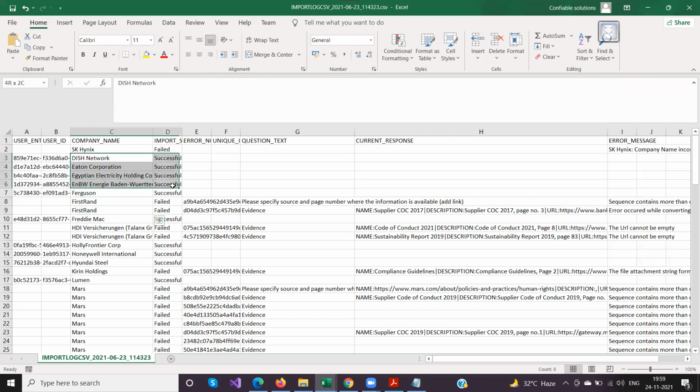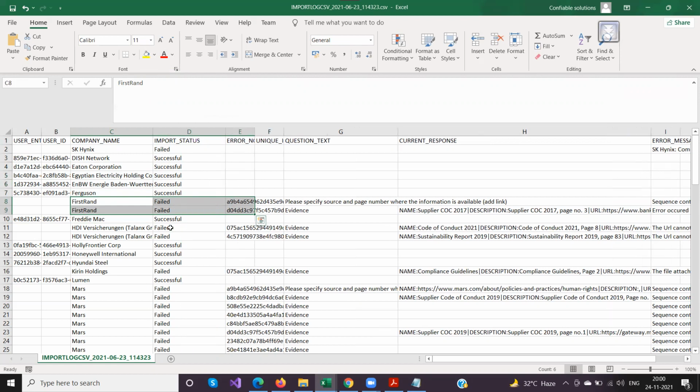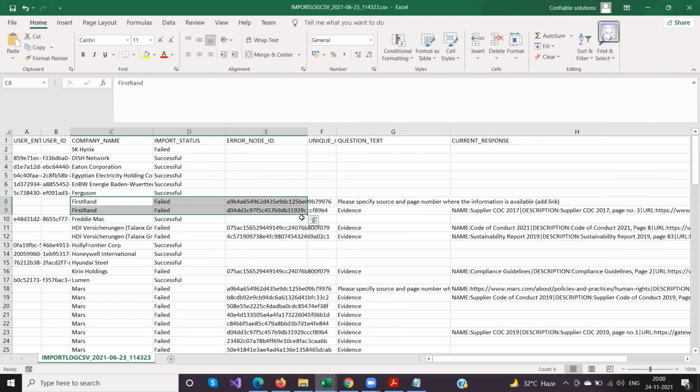So for this company there were absolutely no errors, so it imported everything. But for these companies it would not have imported anything, because there are at least two errors that I can see from this error log. Now when it comes to the error log, how to read this is: for which node IDs you got this problem. You can refer back to your import file and see what was there in this node ID.